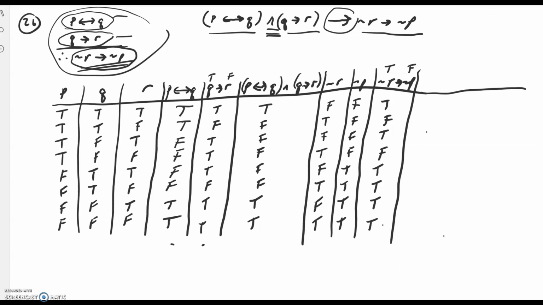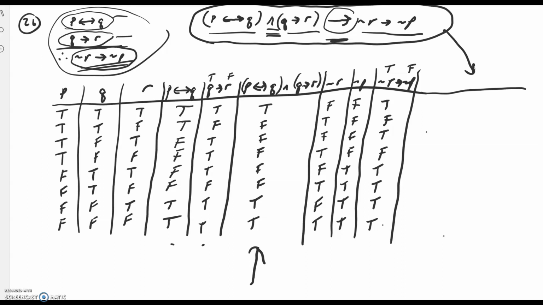And then we need finally to do this entire statement. So what I really should do is copy this statement right here. But it won't fit, so I'm just going to put an arrow like that, and I think we can understand. So this is the left-hand side of the promise, and this is the right-hand side, and we're looking for true, false being false. That's the only way this thing can be false.